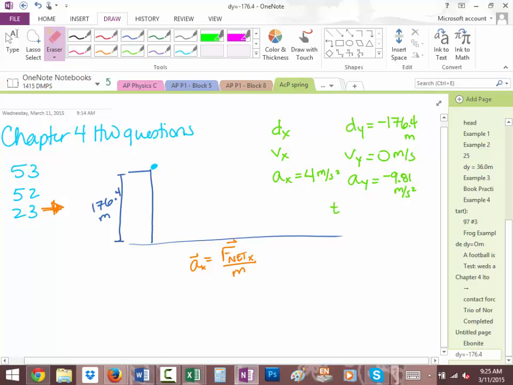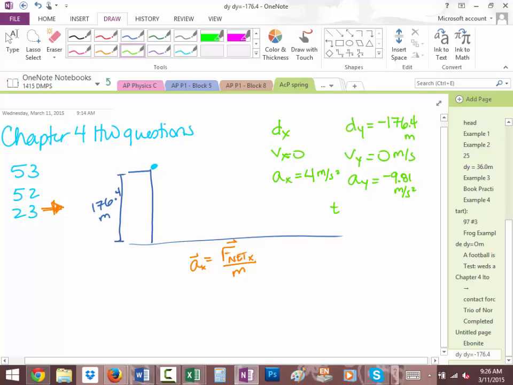Does it have any initial velocity in the x direction to start? Rowan's shaking her head no. Kristen, what do you think? Right, yeah. So it starts off here. The wind then starts to push it, but it starts with a velocity of 0. Oops, I need an equal sign in there. All right, so we didn't actually even look at the problem. I just figured that would be a good way to start it.